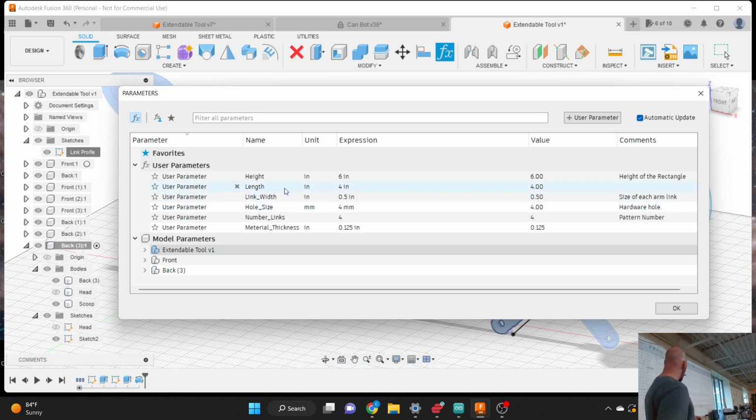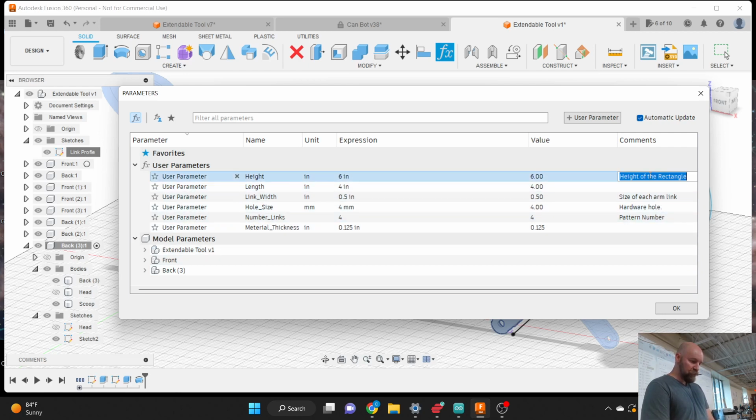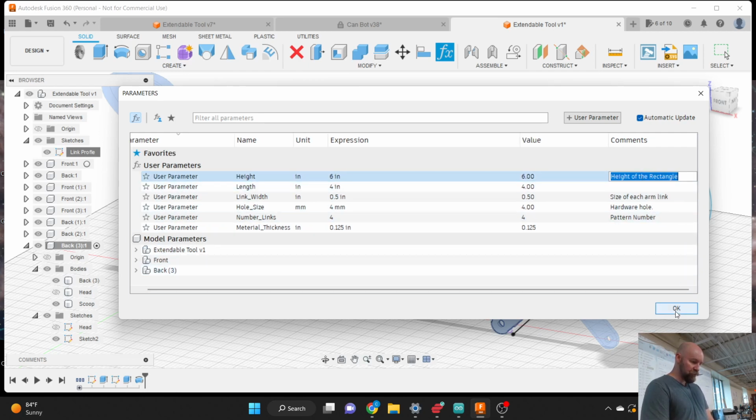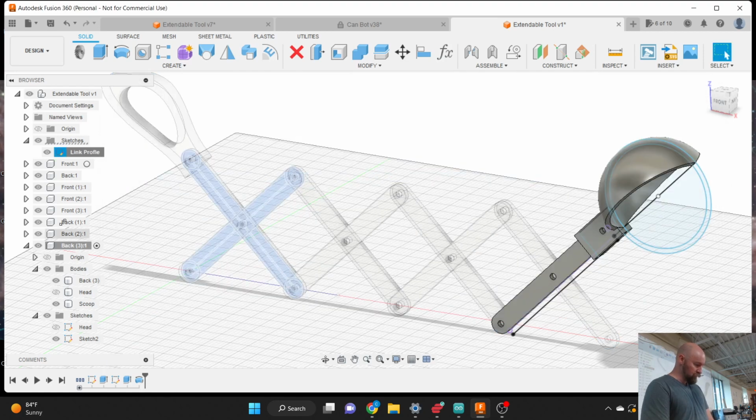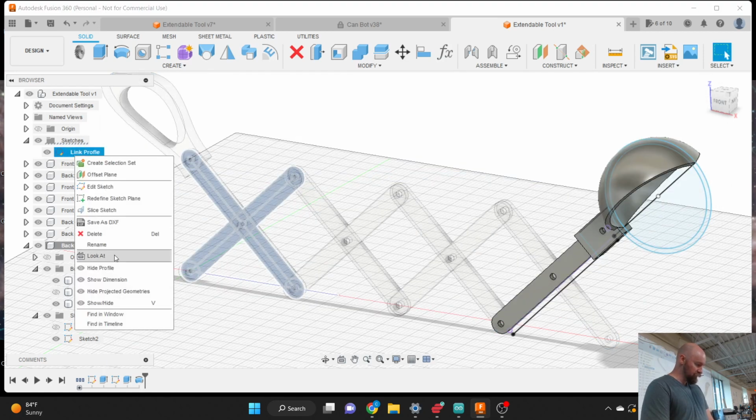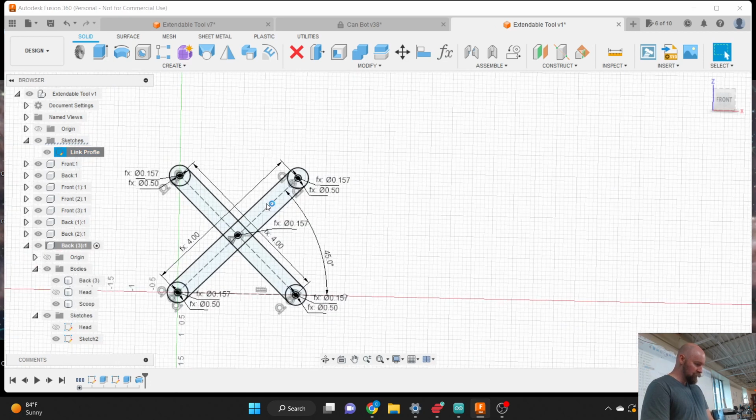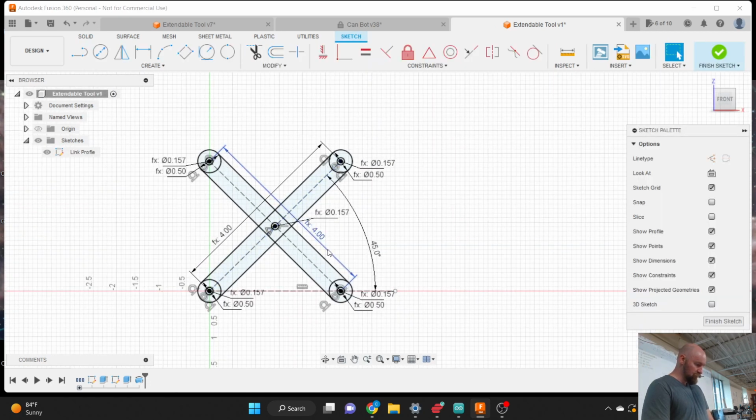So let's say, for example, right now, height of rectangle. What is length? I don't remember. This is why you've got to have good comments. Height of rectangle. Let's go back to that sketch and figure out. Yeah, so length is 4 here.